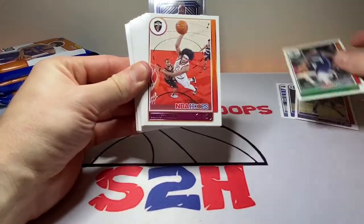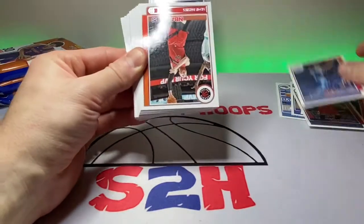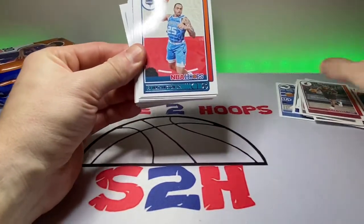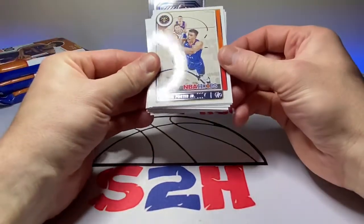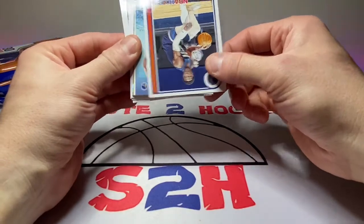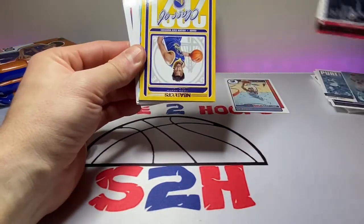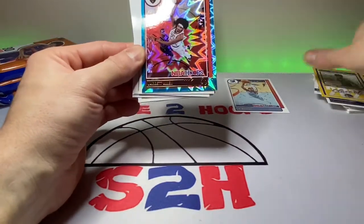We got Buddy Hield, Josh Richardson, little Jarrett Allen, Kevin Porter, Satoransky still in that Bulls uni. Aaron Baynes, Khris Middleton, Bogdanovic, Thaddeus Young, Kyle Lowry. So much base in these. So much base. Another Bogdanovic. Little Ja Morant action, always a nice card to have. Derrick Jones Jr., Kemba, Malik Beasley. Looks like these might all be turned around here. All right, we got a little Steph Curry action, Zach LaVine. And our teal explosion is Jarrett Allen, man.